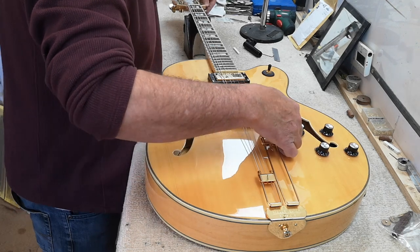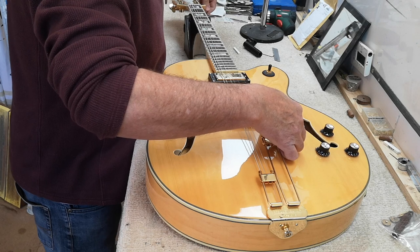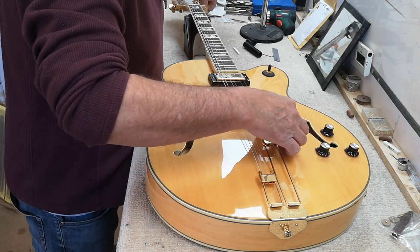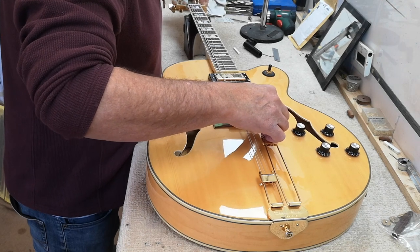That's so weird. They're not slots. They're kind of, I don't know what they are. They're slight slots, but they're on the back side. And they don't really, well, they just about hold it. That's not too bad, actually. It's not great. So I'm just getting these strings on for now.